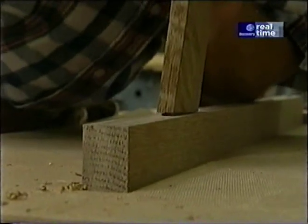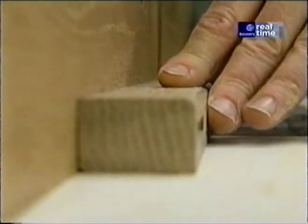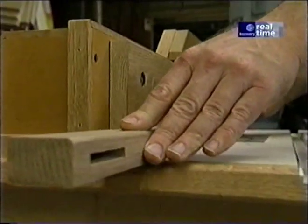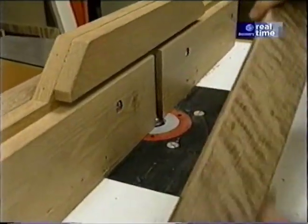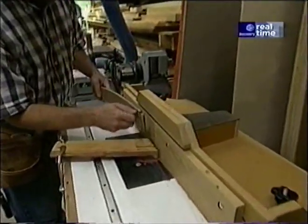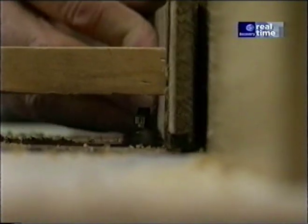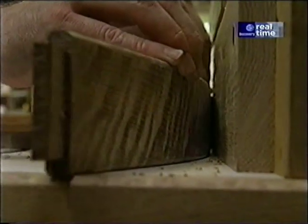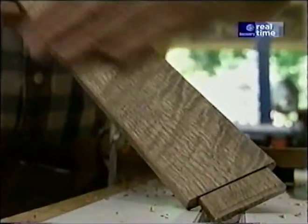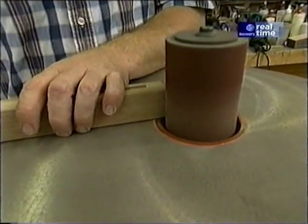Now you can see the advantage of not taking off too much with the saw. Back at the router table, using the same OG bit that I used to ease the edges of the other parts, I'm going to knock off the long edges of each backrest post and the outside radius of the slats. To ease the edges on the inside radius of each slat, I'm using the same bit, but I've moved the fence onto the back side of the bit. I've installed a feather board because as I run the piece through, if it should move away from the fence it will damage the slat. Also, because of the rotation of the bit, instead of feeding right to left, I'm going to feed left to right.